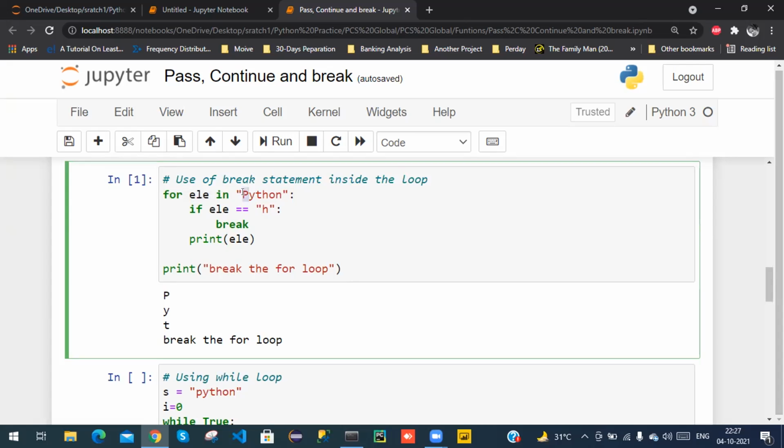Here the first element is P. Then it checks if element equal to H. P equal to H?